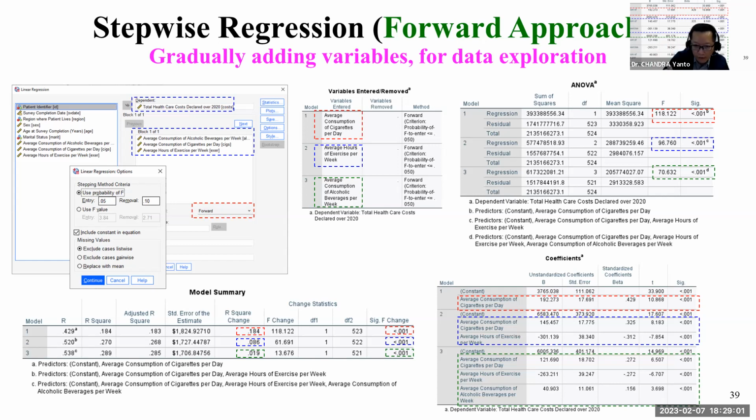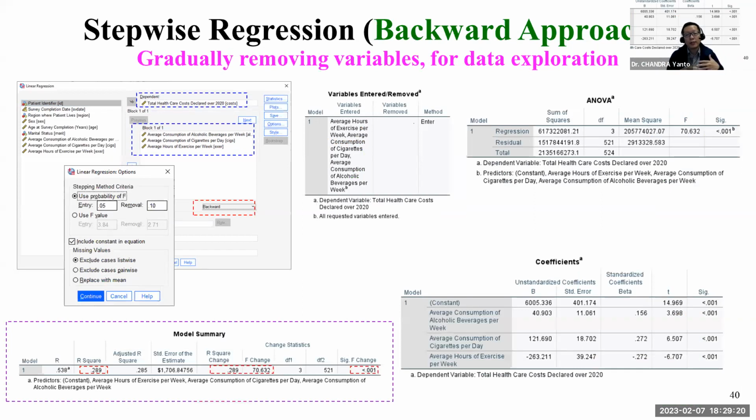But when you look at the coefficient values, you can look at model 1, model 2, model 3. I like model 3 because perhaps it's the most complete one. Actually, when you compare this result with the hierarchical regression, the result is pretty much similar. So it's nothing different. Another one is called stepwise but backward approach. Again, you use stepwise regression because you want to explore the data. Let's say you have multiple independent variables that you want to explore, but you let SPSS do the estimation by gradually removing variables. So it puts in all variables at the same time, and it slowly removes some until the best one is found.